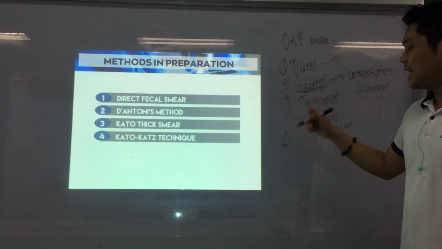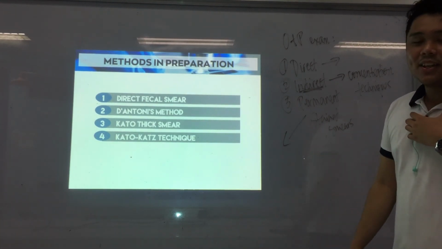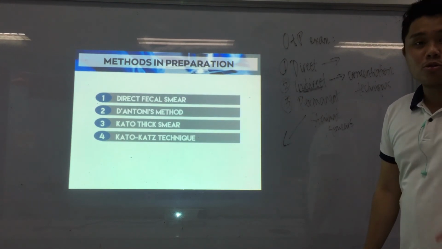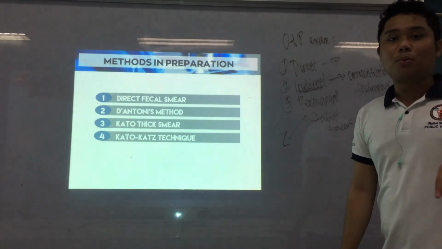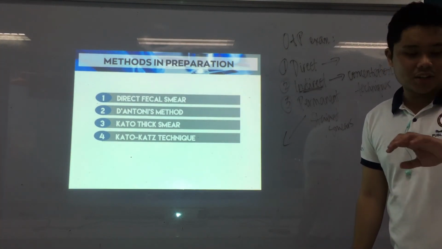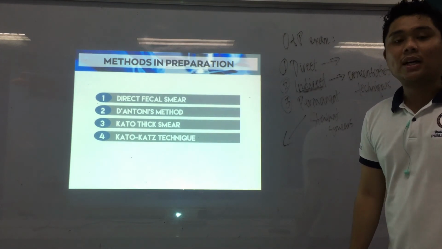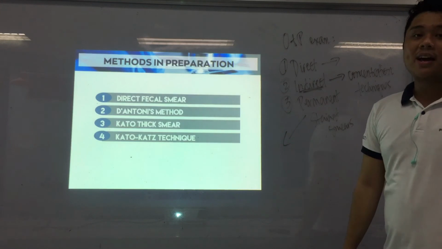And by the name itself, permanent stain smears, which is a later activity in our class, we stain your fecal smears. Why? For visualization, especially for protozoa. When you say stain, we put colors in our smears so that we can visualize the protozoa much easier. So these are the three components of your ova and parasite exam, according to Bailey and Scott.